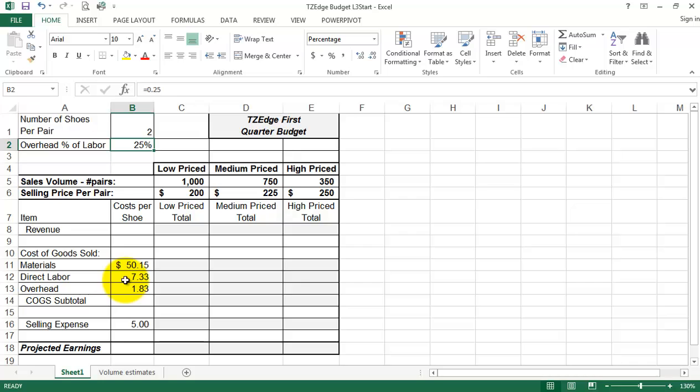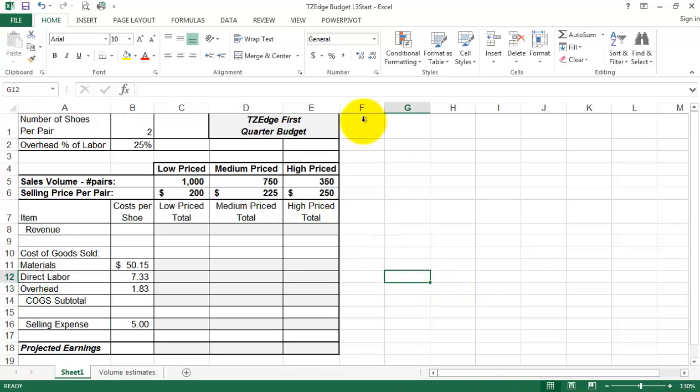All right, and so if we add them all up like this, you'll see the cost of each shoe is $59.31. But there's more to it. We have to actually sell the shoes, which costs $5 per shoe or $10 a pair. So if I highlight them all here, we're up to $64.31 in costs for one shoe. Obviously, that's times 2 to get one pair sold, which is $109 thereabouts.